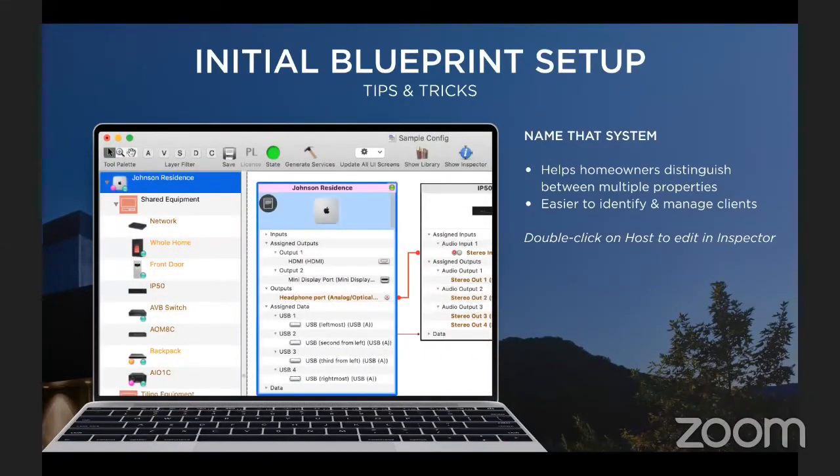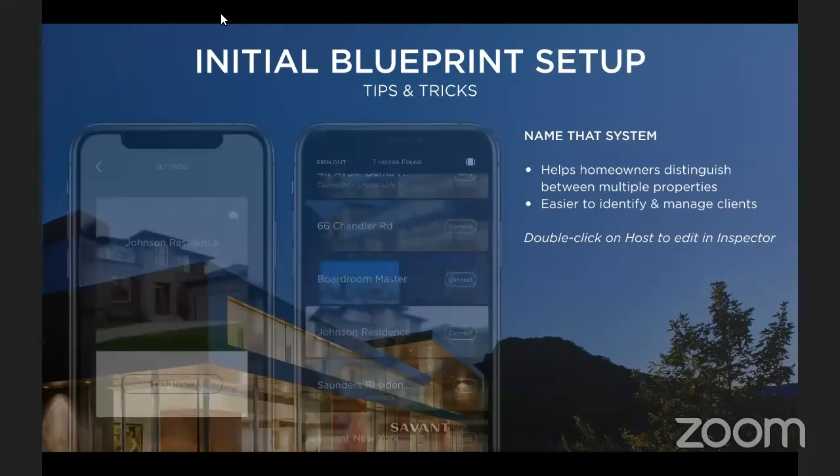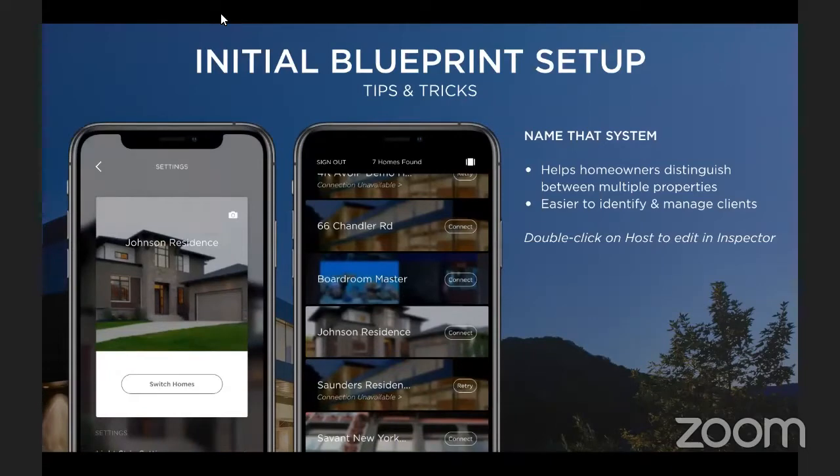So now it says Johnson Residence. Once you do that, it shows up properly in your list, as opposed to just saying Savant host, Savant host, Savant host over and over and over again.